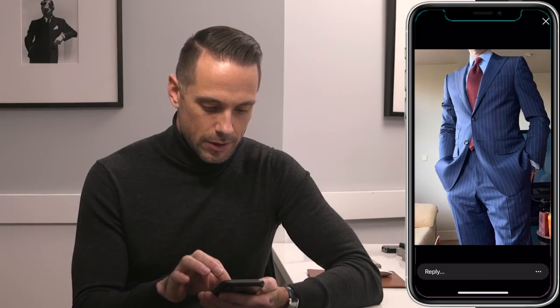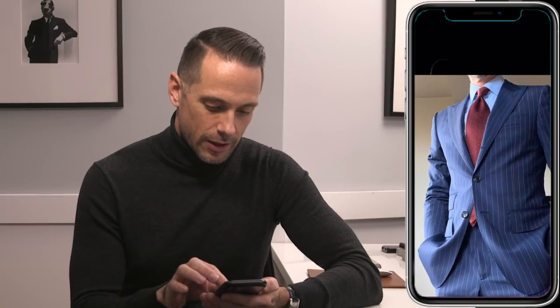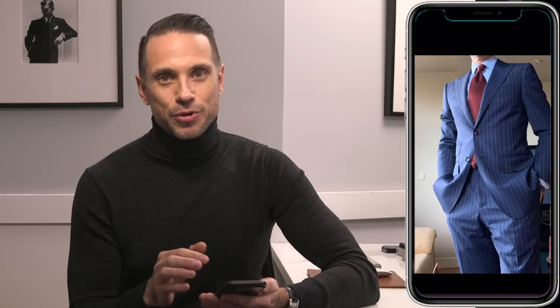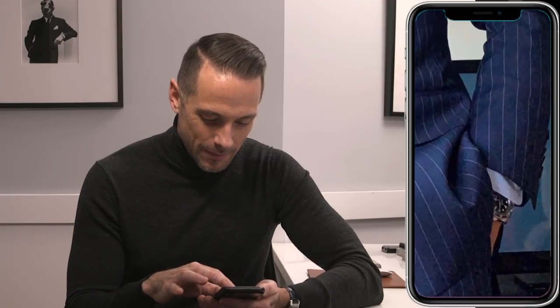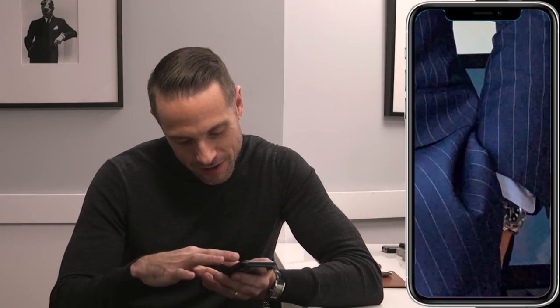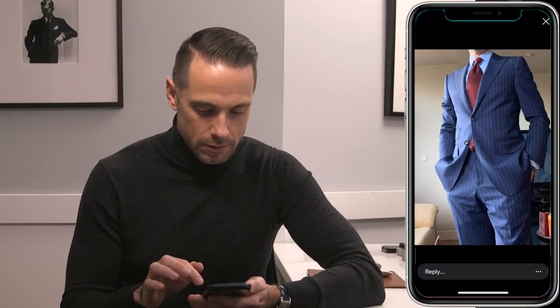Another simple blue suit here, with classic styling, blue jacket, or blue shirt, excuse me. But the jacket is blue too. I can't tell what watch that is. If you're watching, let me know what watch that is. But really nice. I like the pattern in the tie, the texture to it. I mean, three roll two, nice suit.